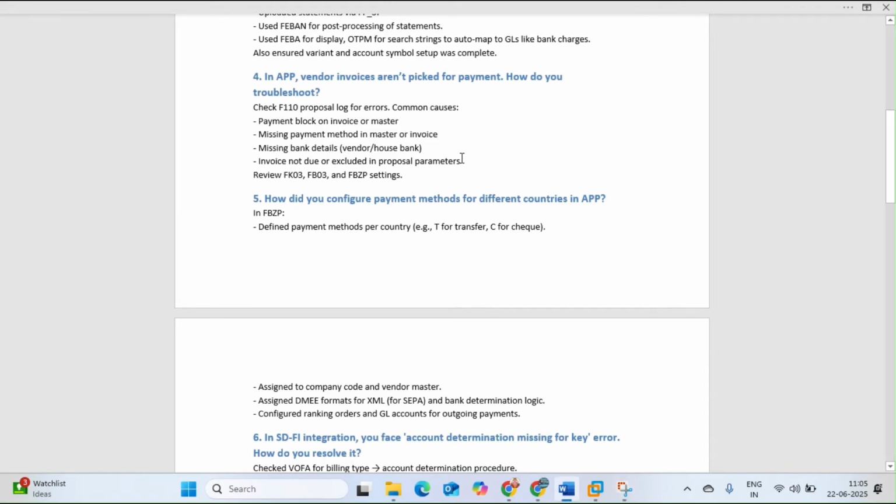These are the common checks if a vendor is not available in the proposal. Like review the FK03, FB03 and the FBZP settings. You can check all these settings if vendor invoice is not picked in the proposal.